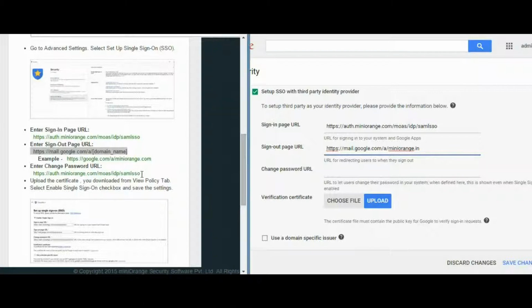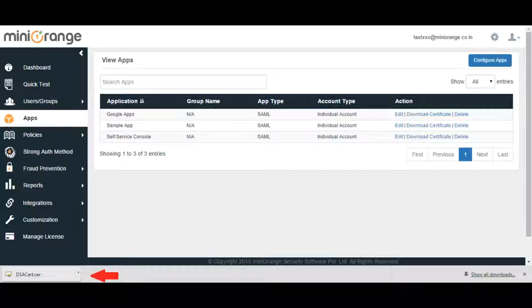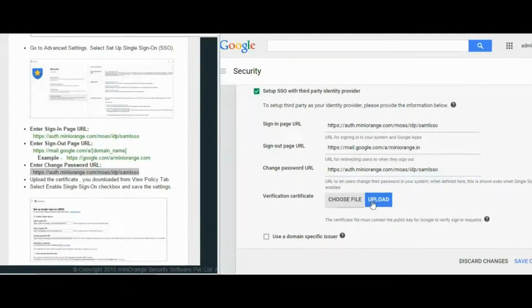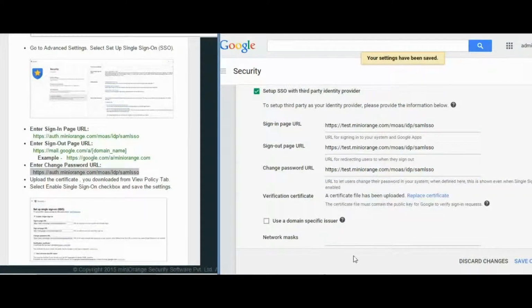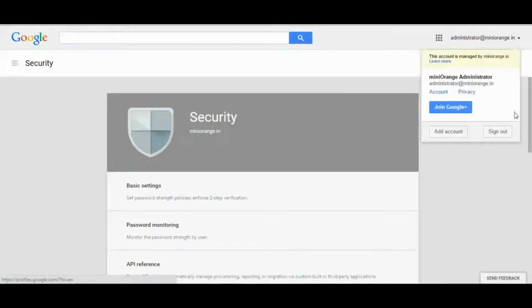Next, fill in the change password URL as given. Upload the certificate which you previously downloaded, after configuring the app in the first step. Then click on Save. Congratulations, you have successfully set up the single sign-on for Google Apps.